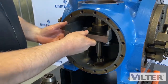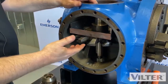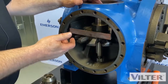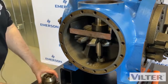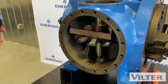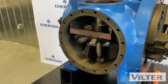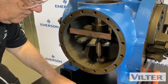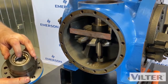Now we'll put our retainer in — this just keeps it from falling out on this side. It's not much of a problem because it'll hold in place; the other side may be a little more difficult. Then we get our small bearing assembly and our bolts for it. This is where we want to be careful that we position this properly so that we don't damage this bearing.